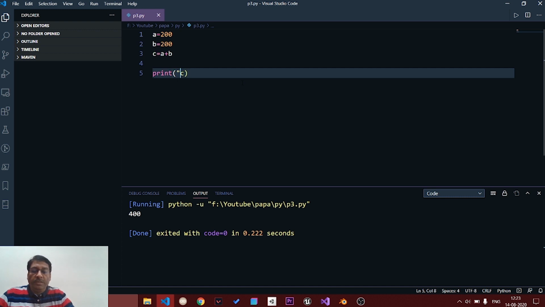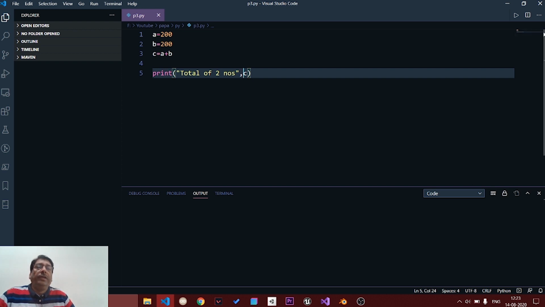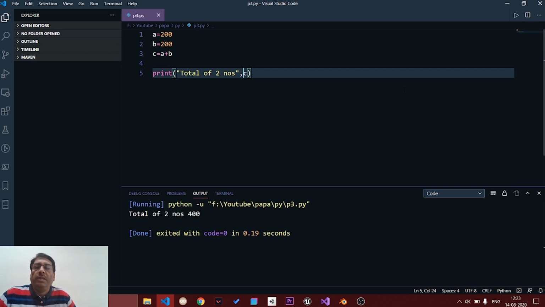Instead, you can display it with a message, total of two numbers, separated by comma, then the variable name c. So you get total of two numbers equals 400. In that way you can perform any arithmetic operation and check the result.